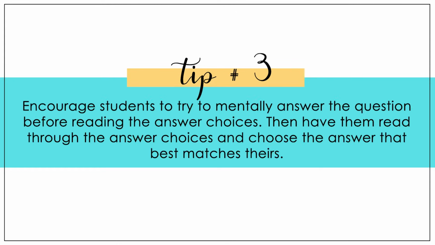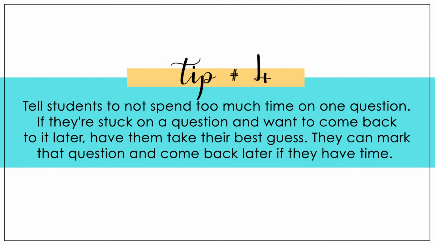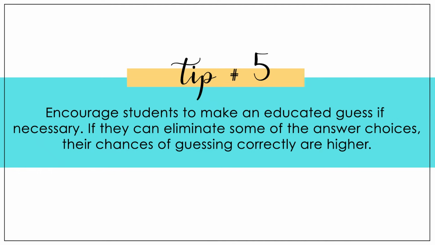You want to encourage students to try to mentally answer the question before reading the answer choices. This is super helpful. And then have them read through the answer choices and choose the answer that best matches theirs. Super simple, easy for them to use. Here's another one, tip number 4. Tell students to not spend too much time on one question. If they're stuck on a question and want to come back to it later, have them just take their best guess. They can mark that question with a little note for themselves and come back later if they have time. But we don't want them getting stuck on a question.